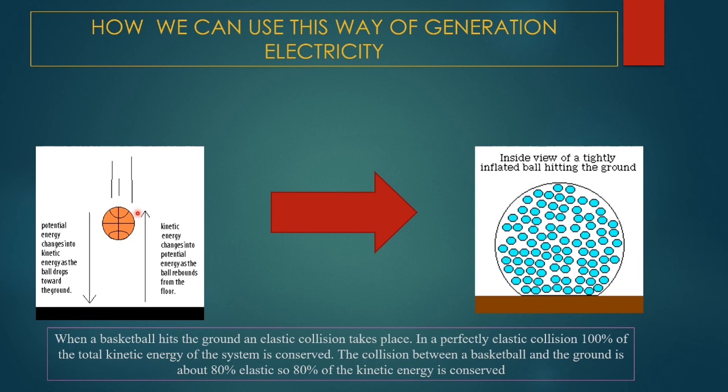Now, when a ball is at some height above the ground, to be considered as a reference frame, the ball possesses some potential energy, which is the energy present in a body when it is at some certain height. Now, as soon as the ball drops, means it falls, it is obvious that the ball is possessing velocity. And as soon as the ball will possess the velocity, its potential energy decreases and kinetic energy will increase.